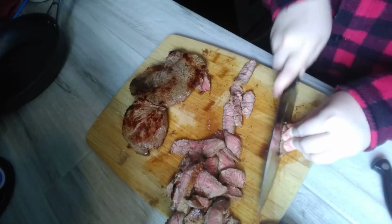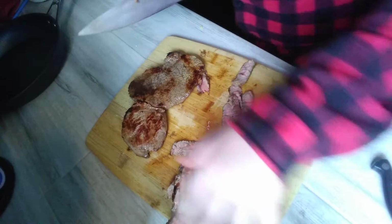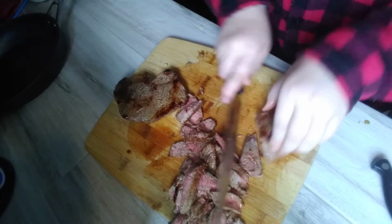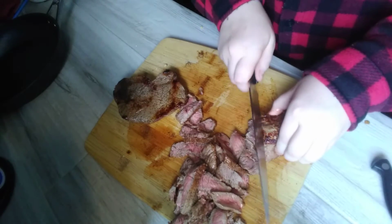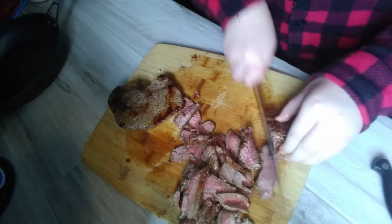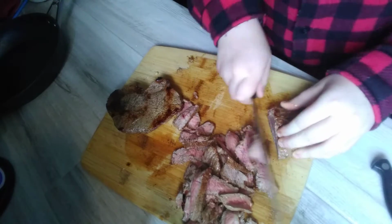And it's still nice and warm. But you can see how juicy it is with it all stacked up there. It's so good. But yeah, thanks for taking a look. Look at that. Would you rather have that gray weird stuff that they have, or would you rather have this?